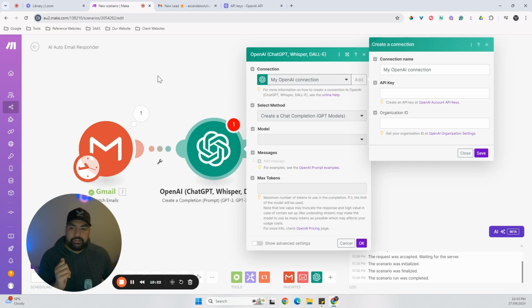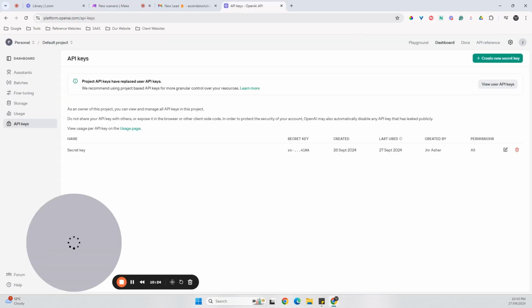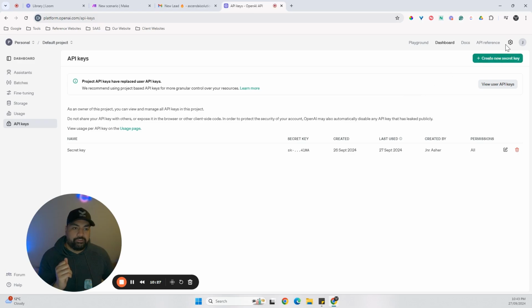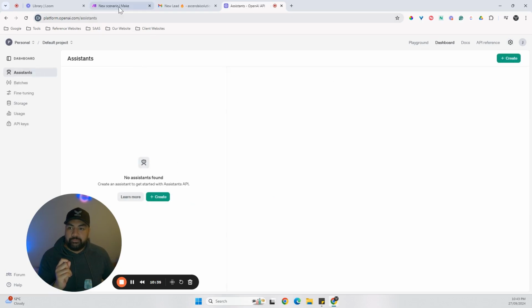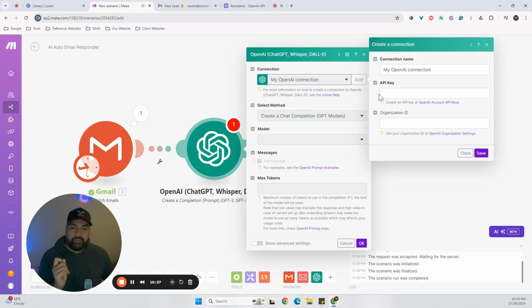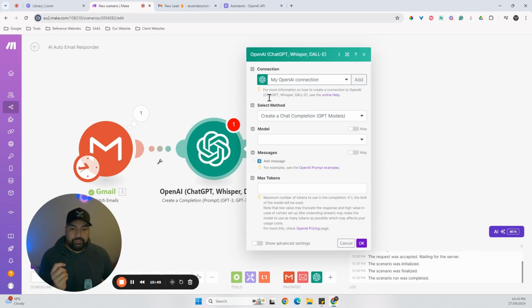For the organization ID, it's near there, but you want to go to the top right-hand corner to the settings, and then it's this organization ID that you want to copy and paste into your Make connection. Give your connection a name. I just kept it as my OpenAI connection, but you can name it anything. Then when you click save, it'll connect automatically to your account.